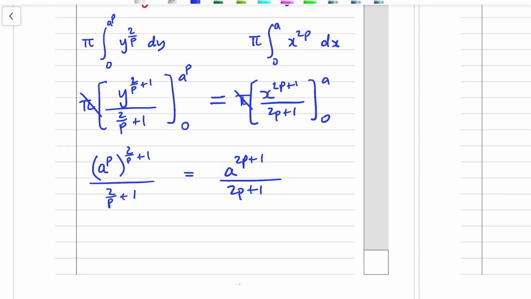They're both in the base. Now, the question asks us to find a in terms of p. So we're solving an equation here that's got powers in it. The first thing is I'll tidy up the power at the top left by multiplication. Multiplying that, p times 2 over p is just 2, and p times 1 is p. I can also tidy up the fraction at the bottom. 2 over p plus 1 is the same as 2 plus p all over p by adding fractions.